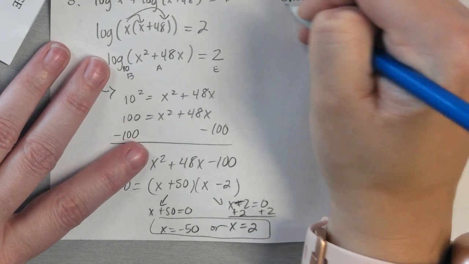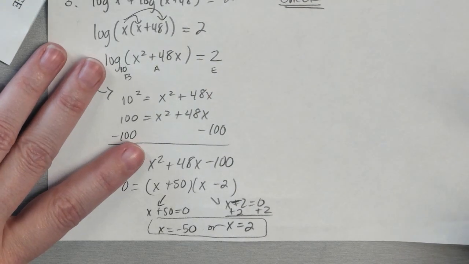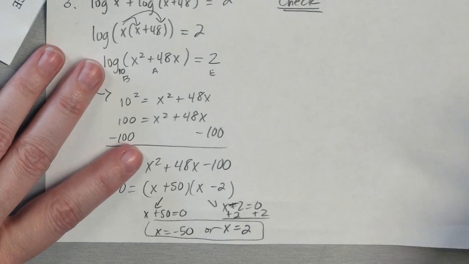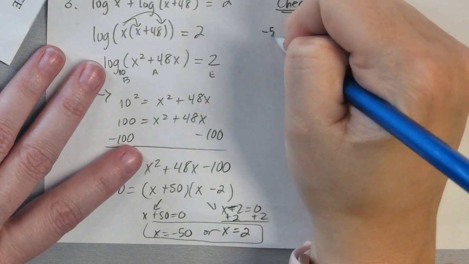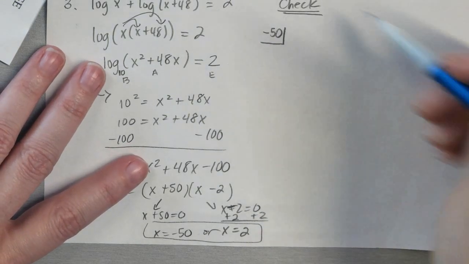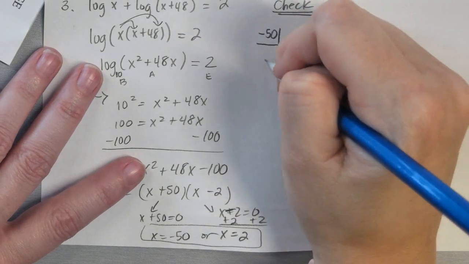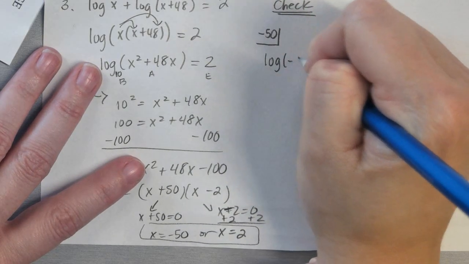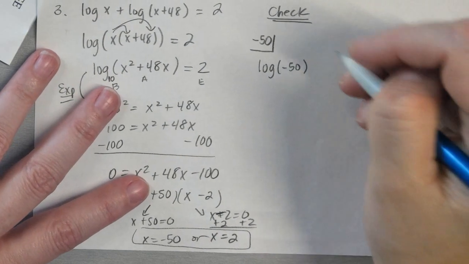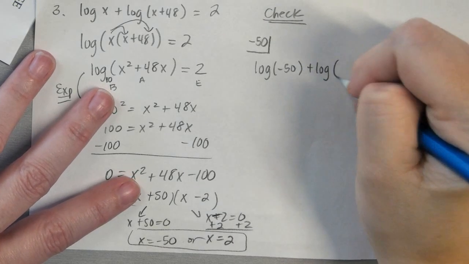Okay, so for your check, you are going to have one where you have to check. That shouldn't be a big surprise, right? Because I told you that you're going to have to do that if you have multiple answers. So if you get 2 answers, part of the points for that problem are going to be checking both of them. So make sure you do both checks so that you don't lose any points. And then you do have to make sure that you are plugging things in. And I'll show you exactly what I'm looking for.